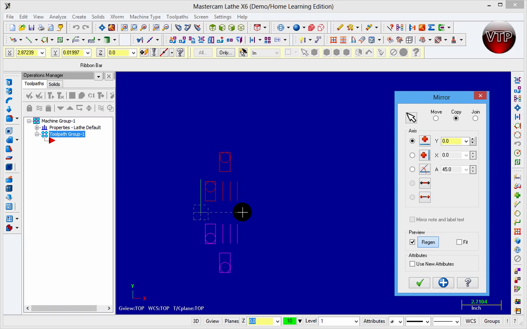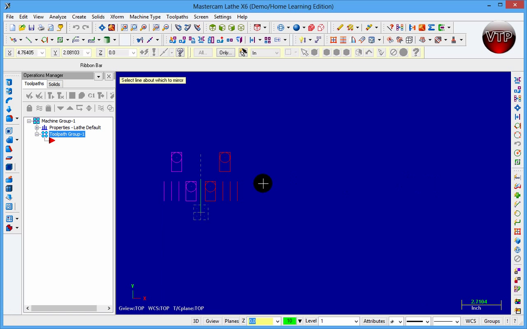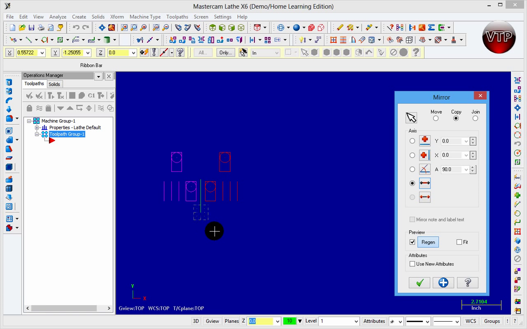This is the y-axis, and everything got mirrored over to that. If I click on the x-axis, everything gets mirrored on the x-axis. If I click on the angle, I can specify a different angle. So if I want it to be 90 degrees, boom, that's a 90-degree angle. It gets flipped from this side to this side. It's a 90-degree flip. You can also, like I said, specify a line. If I specify this line right here, it mirrored off everything that was already towards that line.